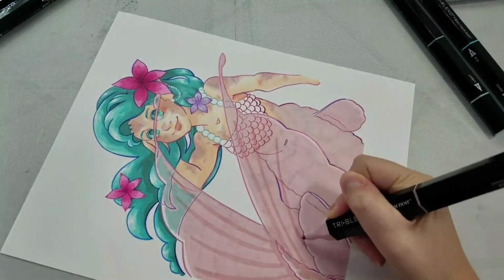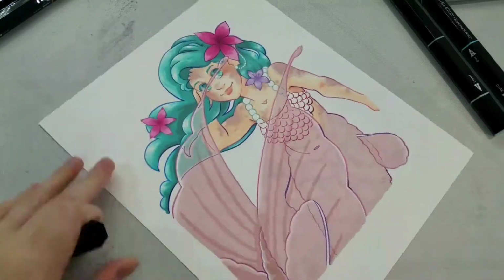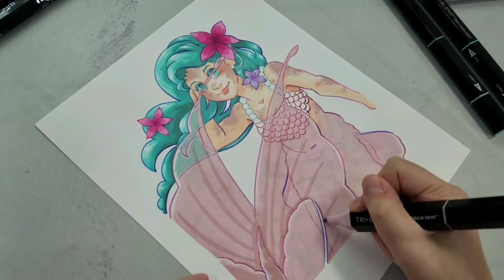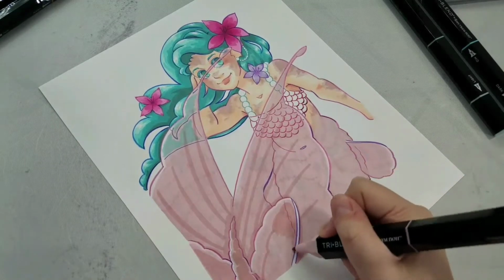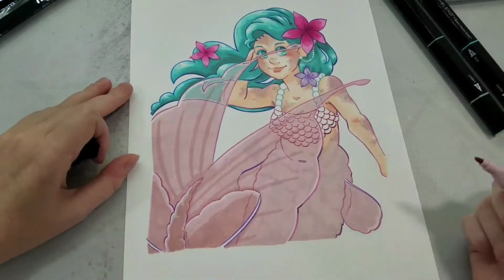And now I'm going in and adding some details to her fins using the AP3. I want the fins to appear translucent. And the thing about creating translucency is it's really an illusion. You are still coloring the thing in. You're not leaving it uncolored. You're just kind of being careful about what colors you allow through the filter of the tail.